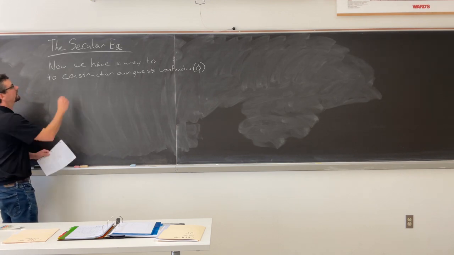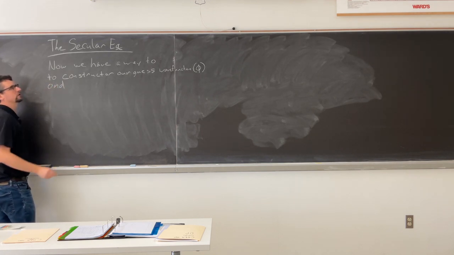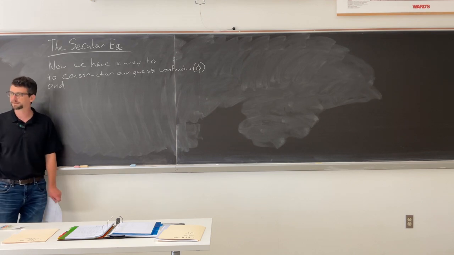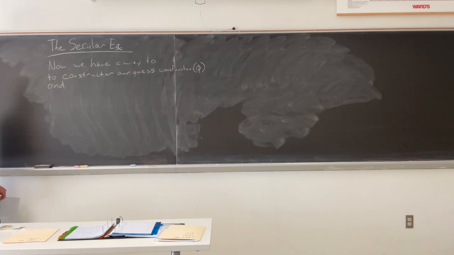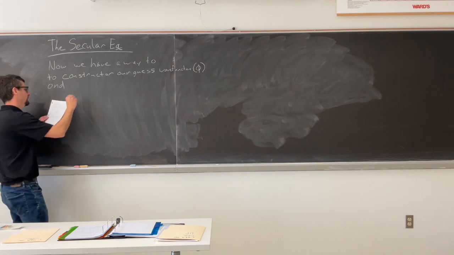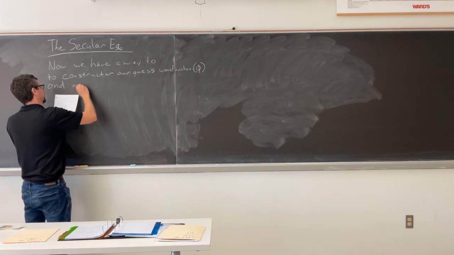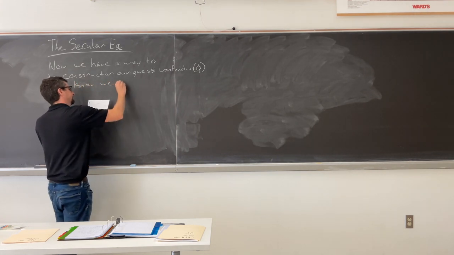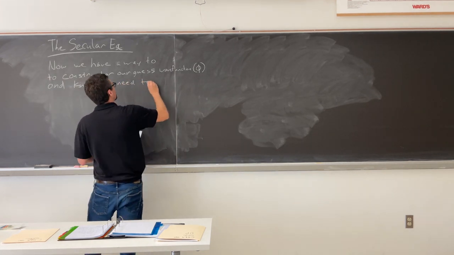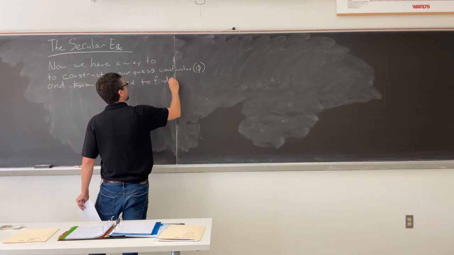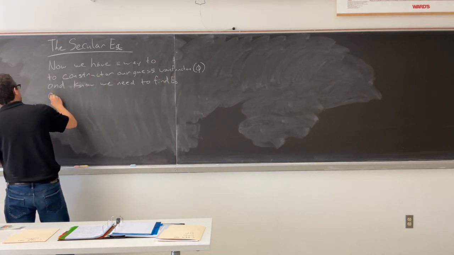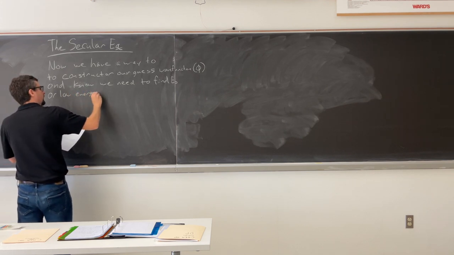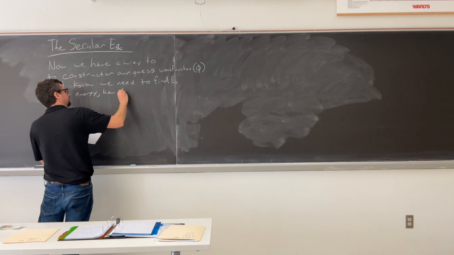Okay, and we have a way to construct the wave function, and what are we trying to do to it to get a good guess? Minimize energy. Yep, we've got to minimize energy. We need, and we know we need, to find E naught or a low energy. But how do we do that?